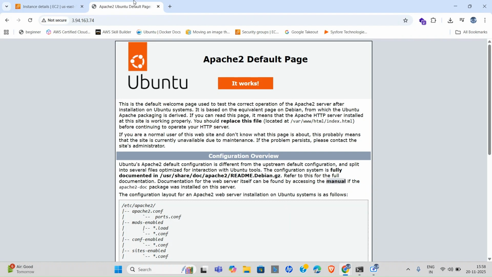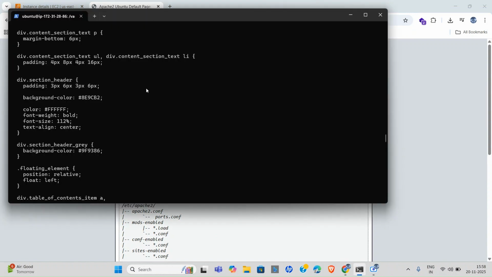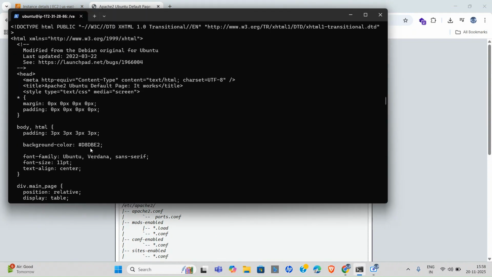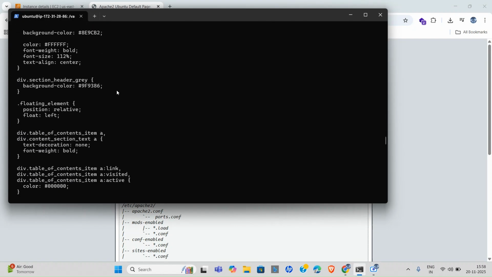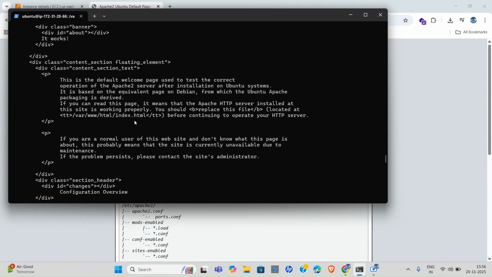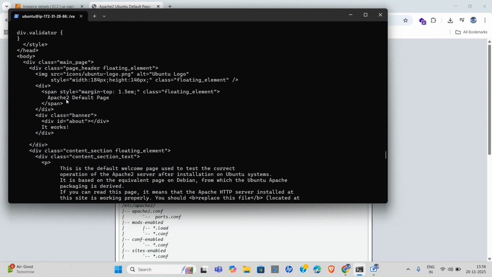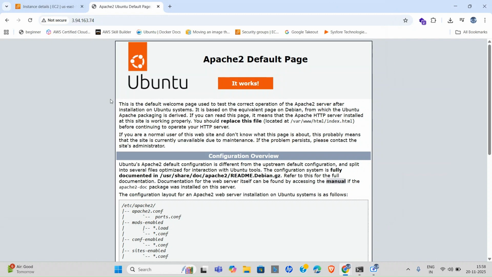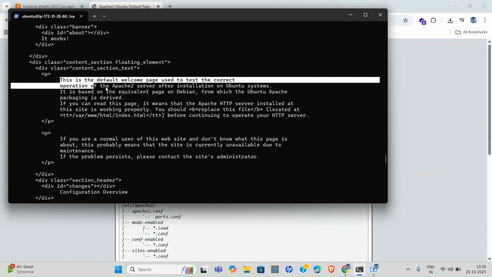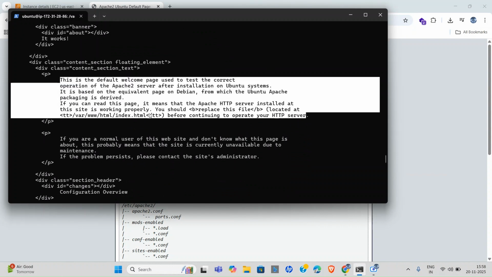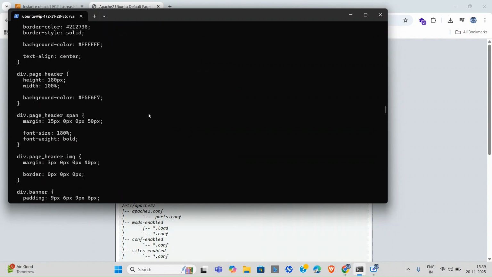You can see here Apache2 default page, all this content you can see in this index.html file. Same thing over here, Apache2 default page, and this is a default welcome page, and this is the index.html file.